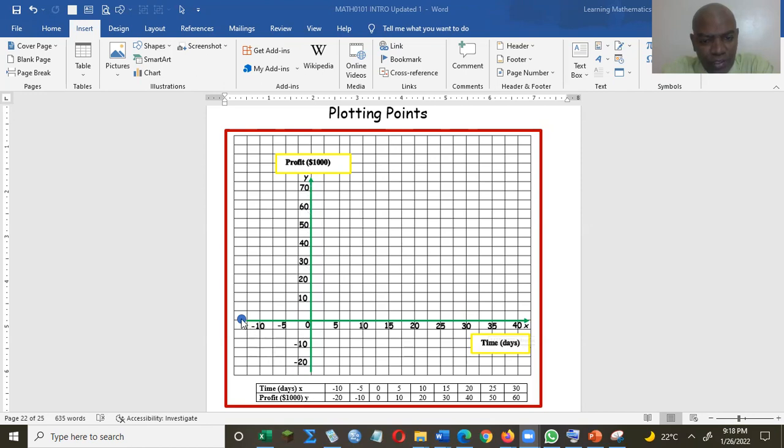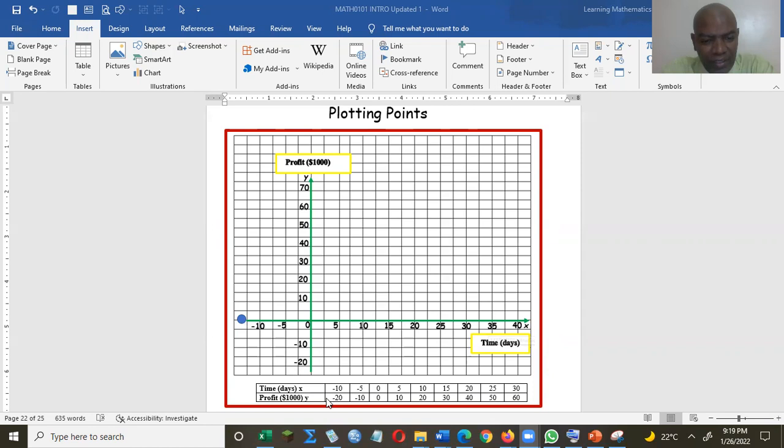First, you look for the x-coordinate on the x-axis, and then you go up or down to locate the y-coordinate on the y-axis. So for example, if you want to plot -10 days and -$20,000. So -10 could mean 10 days before your break even, because if you start to count when your profit was 0, you can call that break even. So before break even, you can call it negative. And if you make a loss, then you can call that a negative. So the -10, that's 10 days before break even. -20, you have made a loss of $20,000.